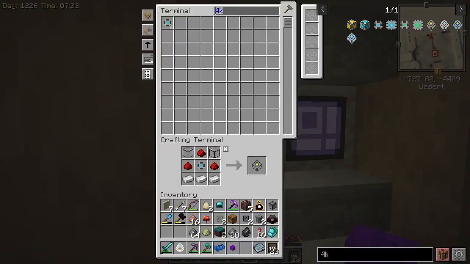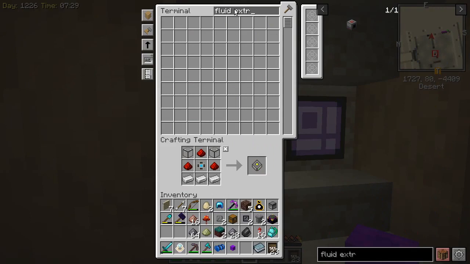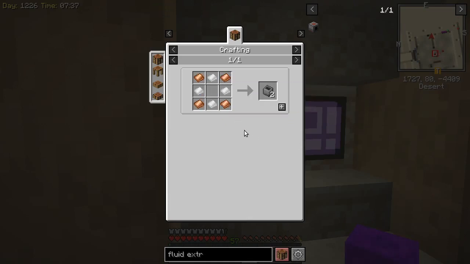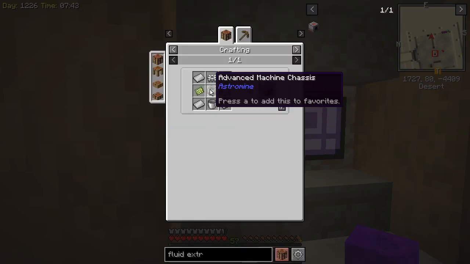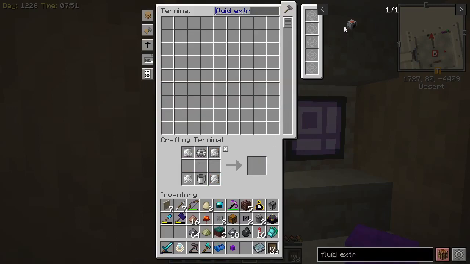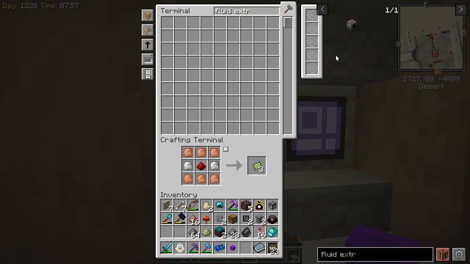Cool. Now we're ready to make this fluid extractor. I do believe fluid extractor. Cool. So give me that. Give me that. That. So you're good. And then you're good. And then you're good? Nope. We just need these guys. That should be pretty easy. Cool. Nope. Why? Why is it?